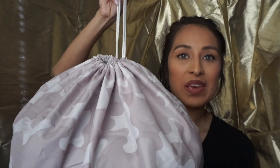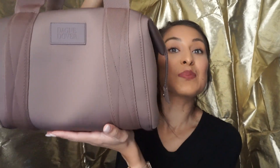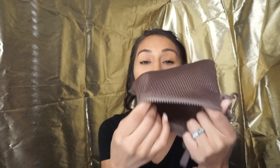Last but not least, one of my absolute favorites — the Dagne Dover bag. I have been wanting one of these since I first found out about them, about a year ago. This is the small-sized one and I love this dusty rose color. I love that it has an outside front pocket to keep things organized, because otherwise I would throw everything in and not be able to find it. It also comes with this little inner bag where you can stick your lipstick or something small so you always know where it is. It has very good quality and material, and it comes with a shoulder strap.